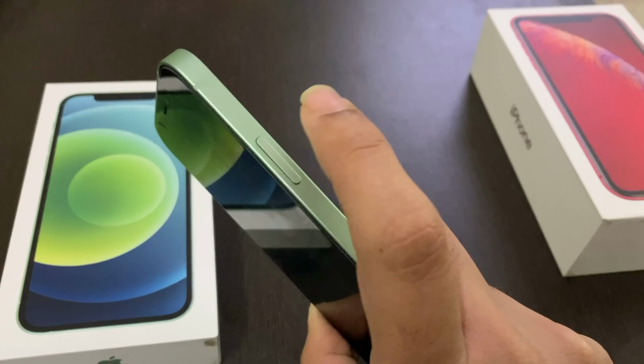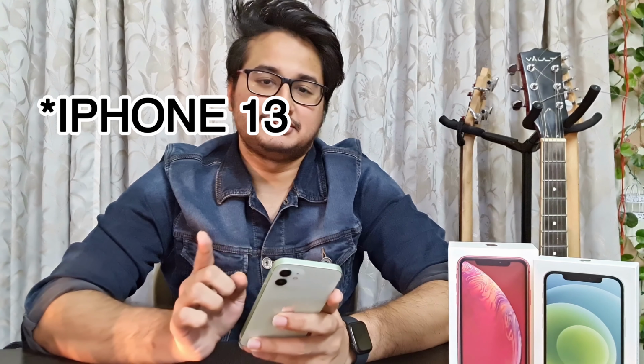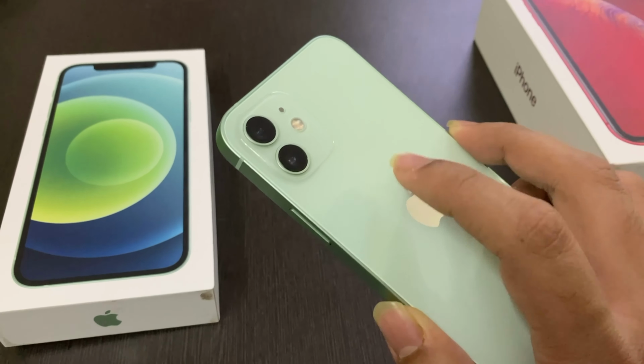By the way, leaks and rumors do suggest that the iOS 13 would. That's for a whole other video. Now when it comes to the biometrics, there's also one thing that I always hope for, but it didn't happen and would never ever happen, is that Apple could have used this logo as a back fingerprint scanner, especially on the older iPhones, not on this device, as this is more centered out.